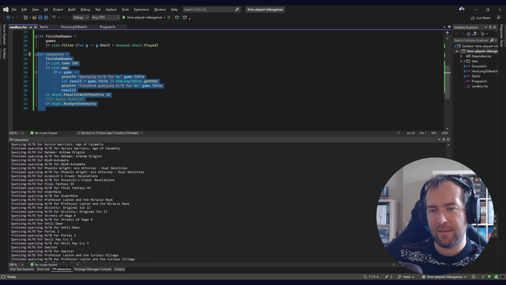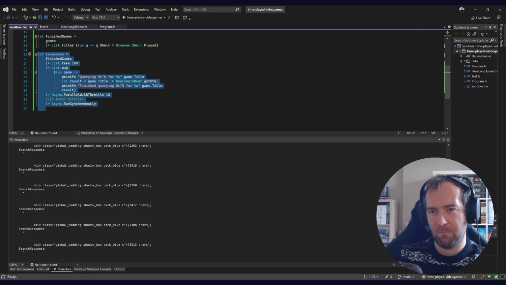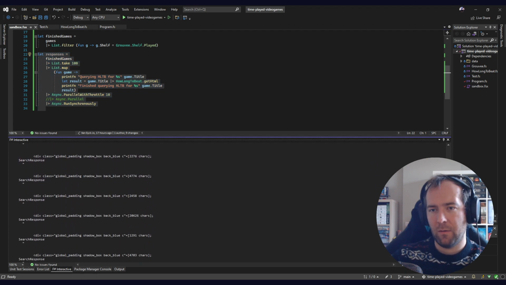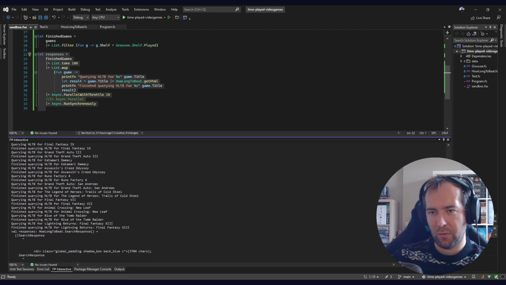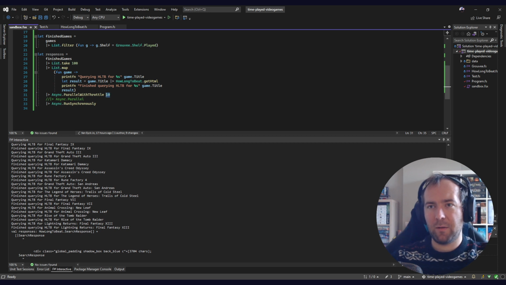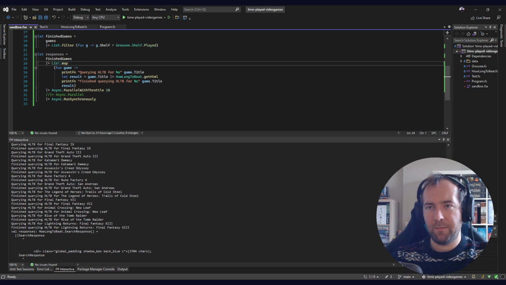Oh, that looked like it went faster. You can't know until you measure, of course, but it felt faster. Anyway, if it works for 100 games when we try 10 simultaneous, let's do it for the full collection.